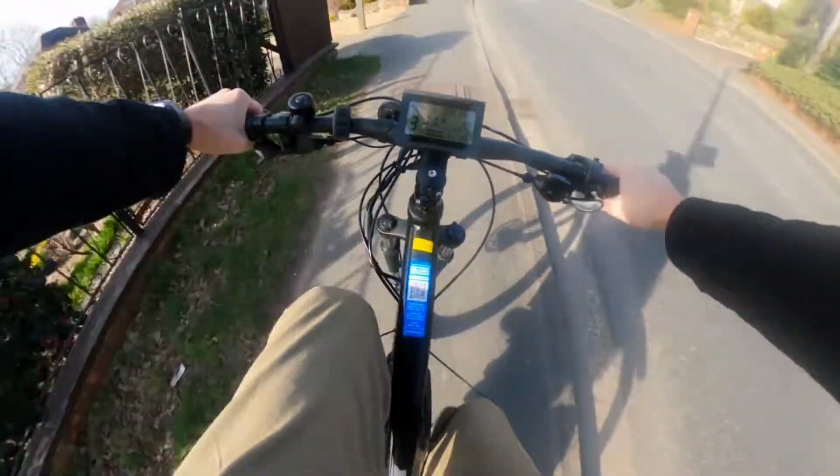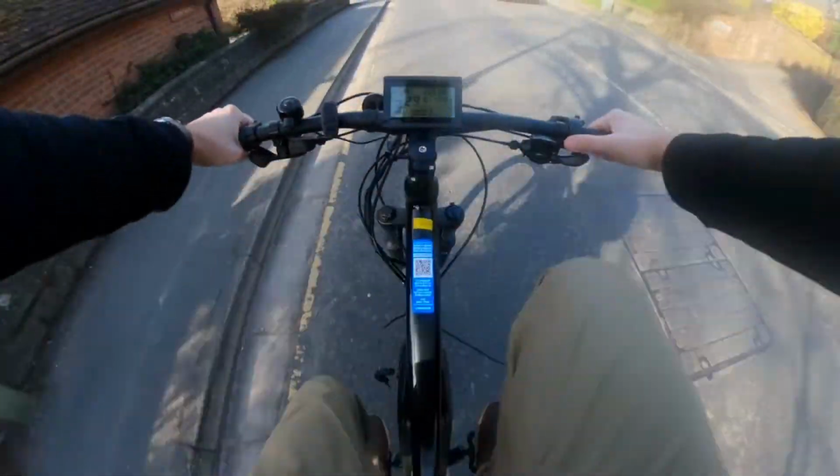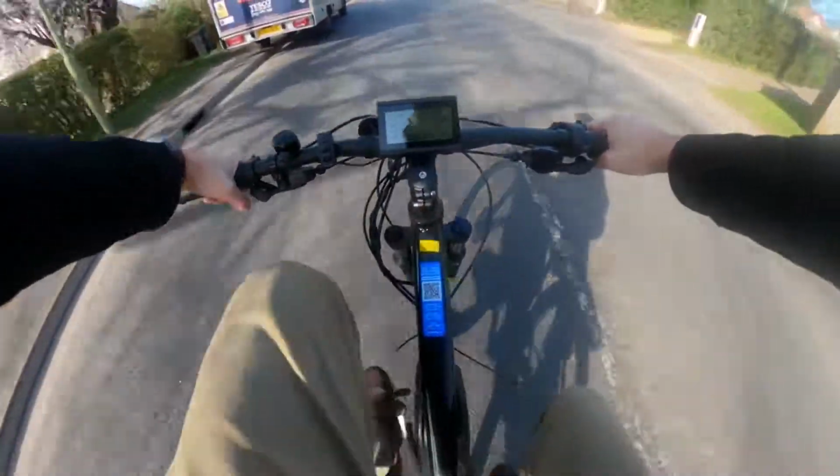Another problem I found later was this bike was not really geared to go much faster than around 25 miles an hour, and this became apparent when I reached 32 miles an hour. My legs were spinning like mad while the bike continued to gather speed.